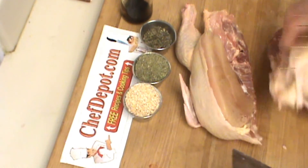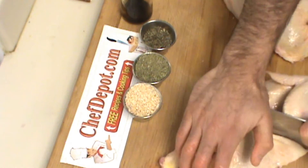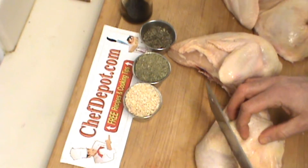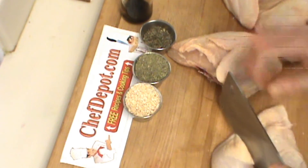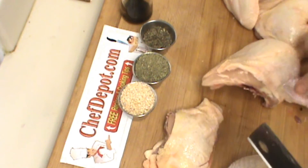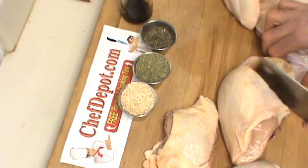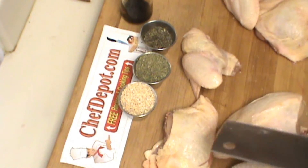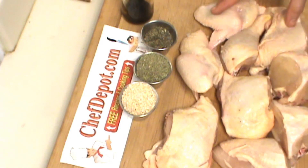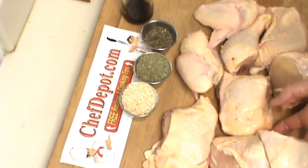Okay, two half chickens. Now it's real simple — you separate the breast and wing right like this. And then you separate the leg and thigh right at the joint. You just got to wiggle your knife around until you find that joint, and then right through. I prefer to leave a little of the meat on — just like that on the wing. That's a half chicken right there. You might notice I have two, four, six, eight, ten pieces. That's because these breasts were so large, I decided to cut them in half — just like that.